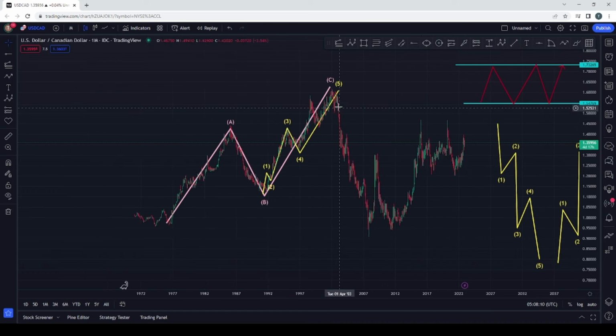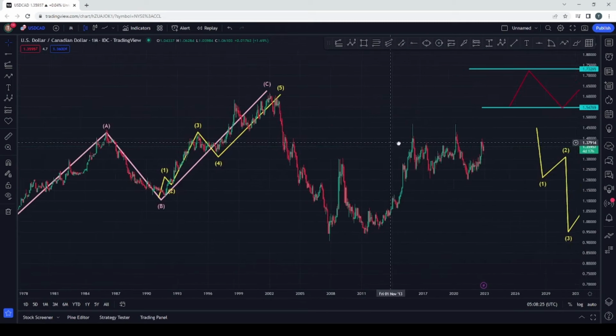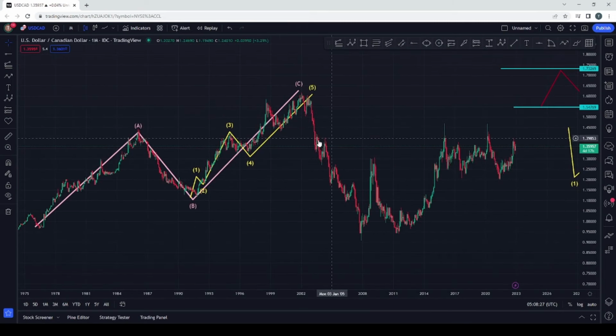So you can see this is a downtrend. This was a high, this was a low, it's a high, low, high, low. So the market is making lower lows and lower highs. If I say this is a downtrend, the downtrend always unfolds in a 5-wave pattern. So we expect a 5-wave pattern from this.